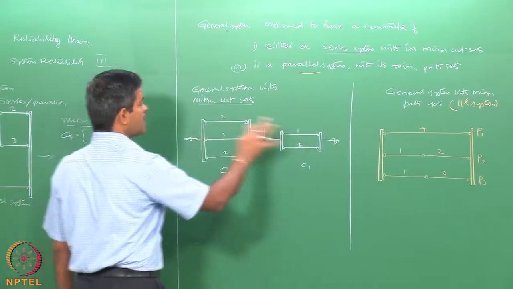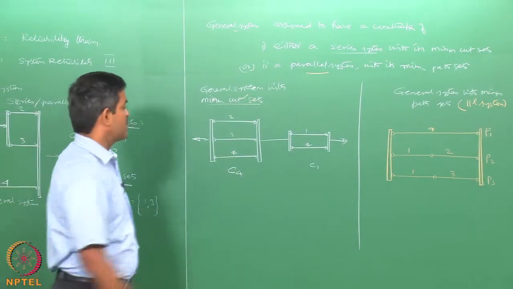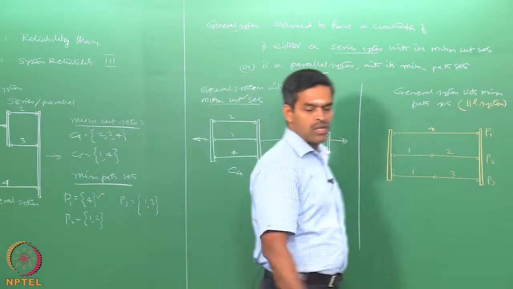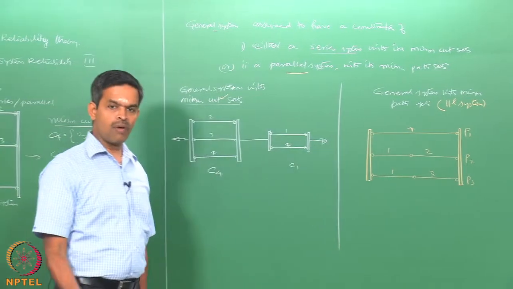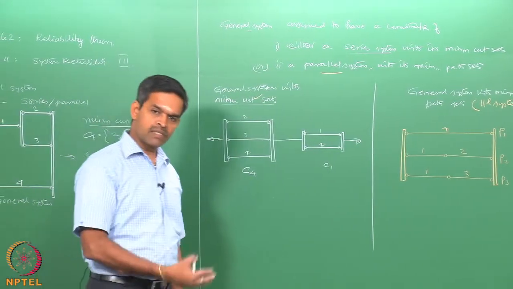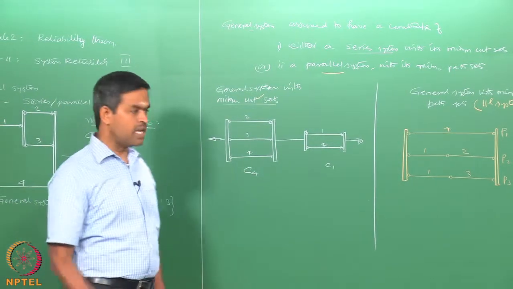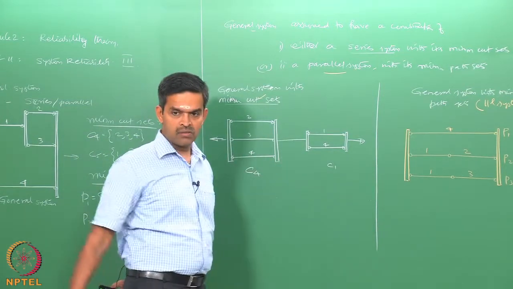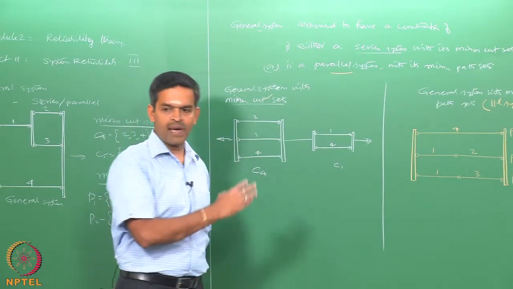When I reproduce a general system with minimum cut sets, the system will behave as a series system. Now, they are in series. Okay. These are two cases now. I have now modified the general system, which is a combination of series and parallel, by identifying the minimum cut sets and minimum path sets. I have reconstituted the general system either with minimum cut sets or with minimum path sets. So, one will behave as if it is a series system, one will behave as if it is a parallel system.